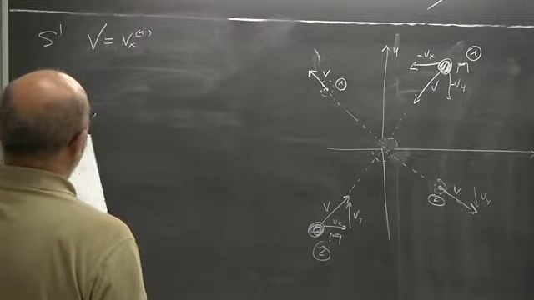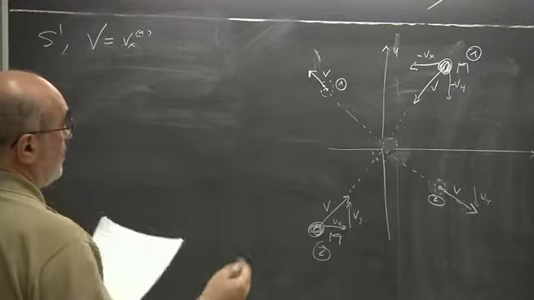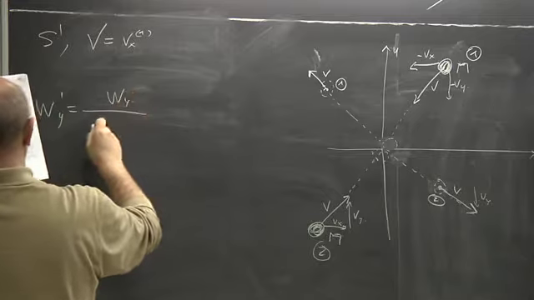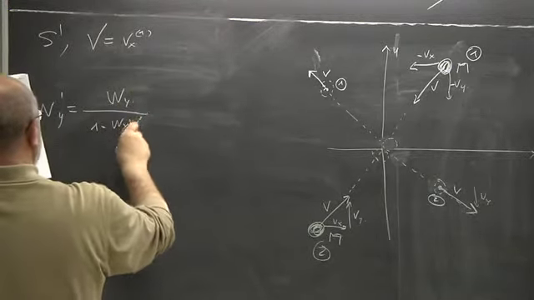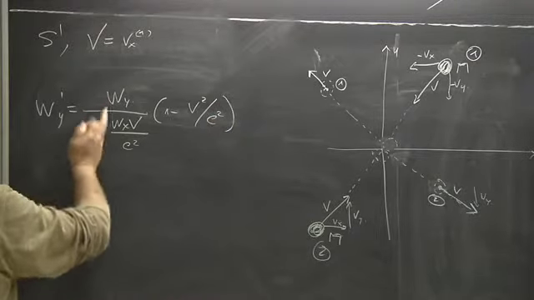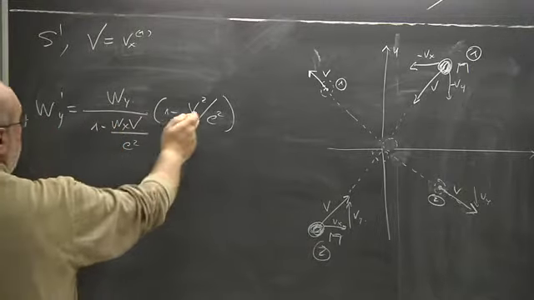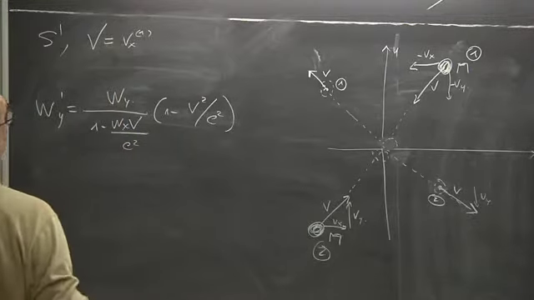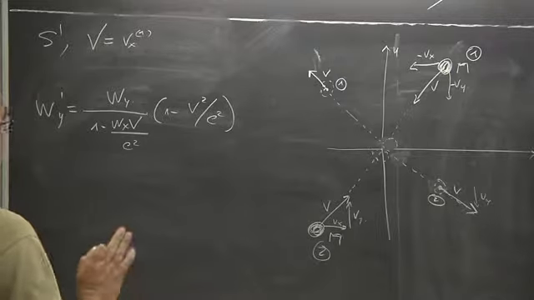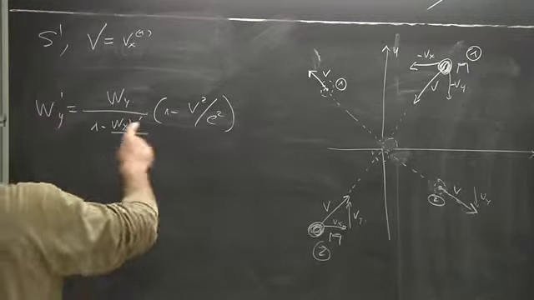If you remember, yesterday we worked out, in a new frame moving, how the velocity along y changes. Yesterday we built a formula: omega prime y equals omega y times 1 minus omega x v over c squared, over 1 minus v squared over c squared. Yesterday we said that the vertical velocity of a particle changes if we go from one frame to another. So omega is the velocity of the particle, v is the velocity of the frame, and we worked out this formula. That is different from the non-relativistic case: in the relativistic case, even if you move along x, there is a change in the velocity along y. And this was the formula.